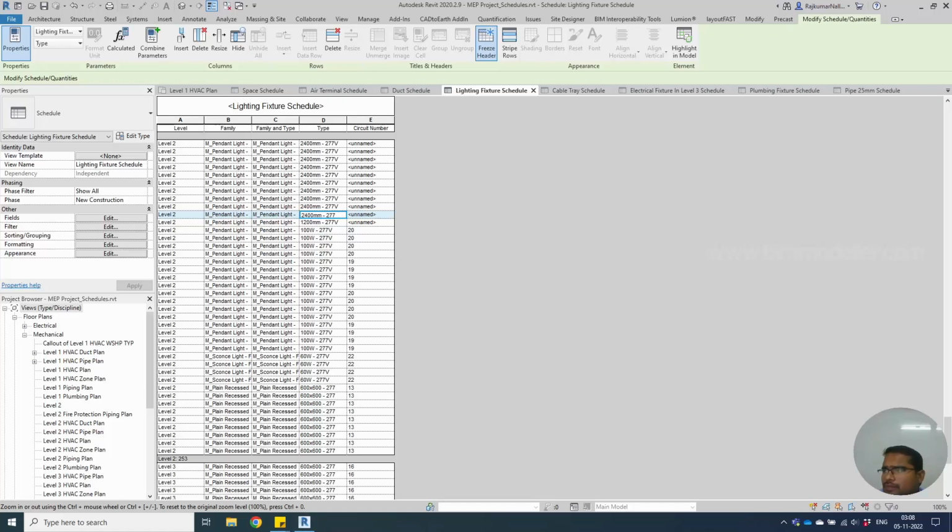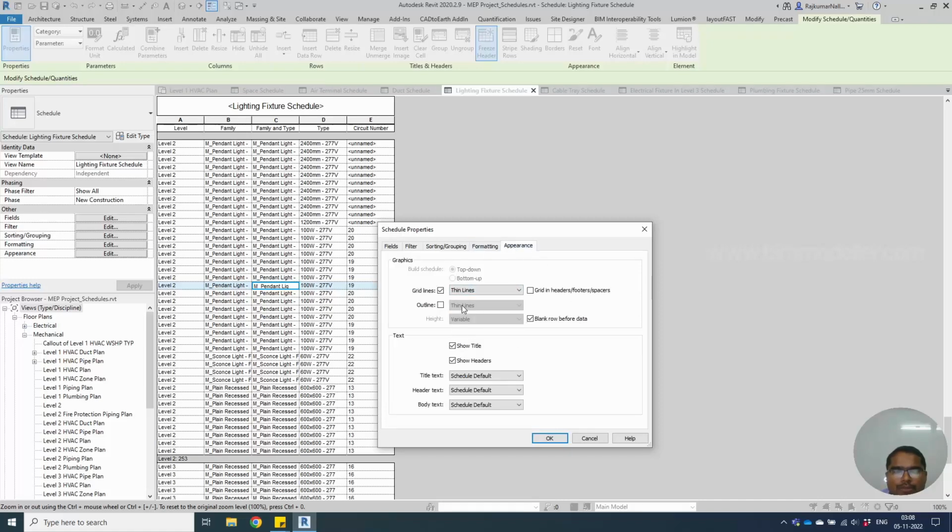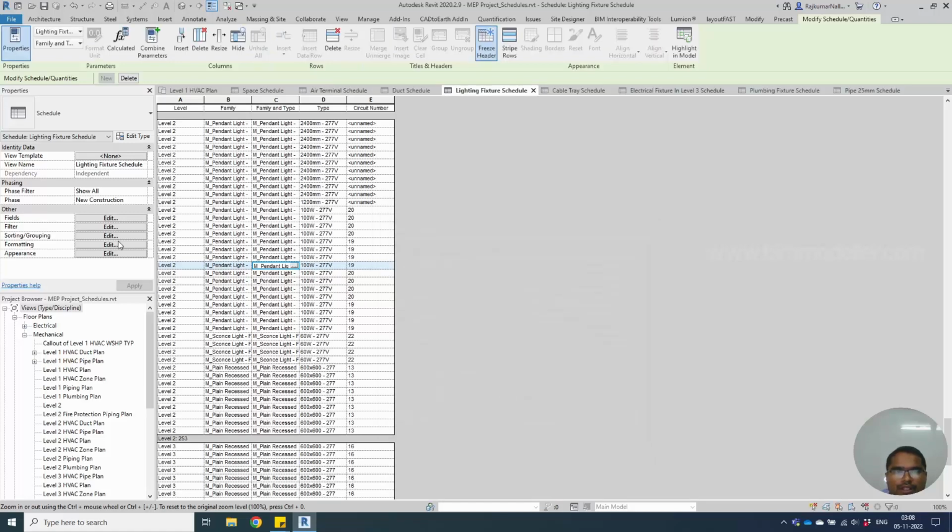If you want to format a column or cells, you have different options in this place, and there is an option in the appearance tab as well. You will be able to use this appearance tab to format your tables. So totally these are all tables. Graphics is about lines and the gaps. Text is about the text that you have in the header, the header foot, the title and overall cell values. You can define your own text or you can keep it as the schedule default templates. You can turn off the title or you can show the title.